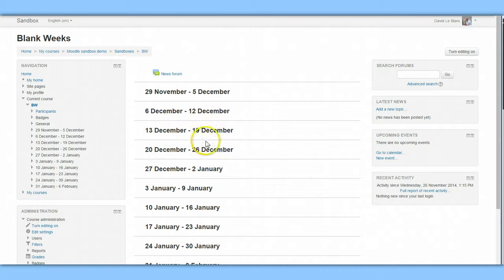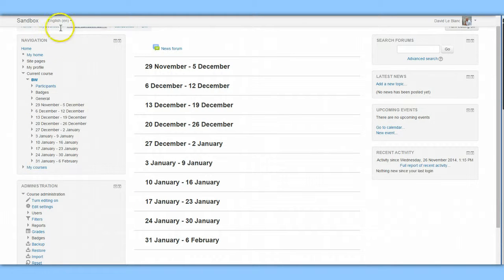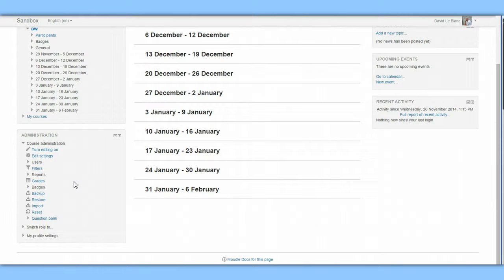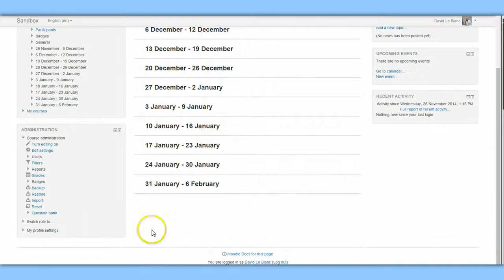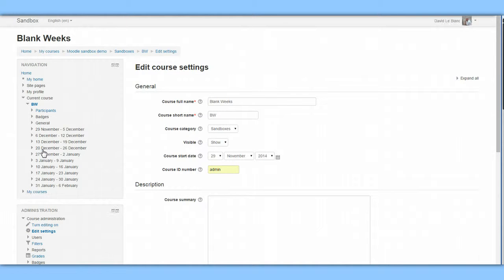Now you may very well leave it as weeks and shorten the number of the weeks, or add more weeks to it. You can have up to 52 weeks in a course. And what I'm going to do right now is just change this a little bit. What I do, I stay away from navigation. Remember, navigation is to move around and look at things, but it's not to actually make changes. You make changes with the administration panel. The administration panel is context specific. So right now I'm in my blank weeks course, so I could change things with the administration panel within this course. So that's what I'm going to do. I'm going to edit my settings, and I'll show you where to change a few things.